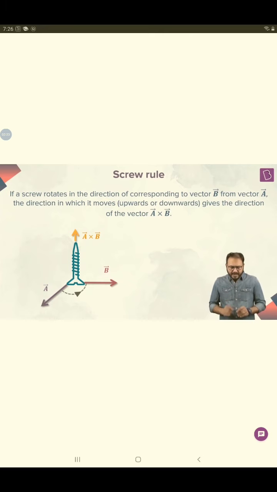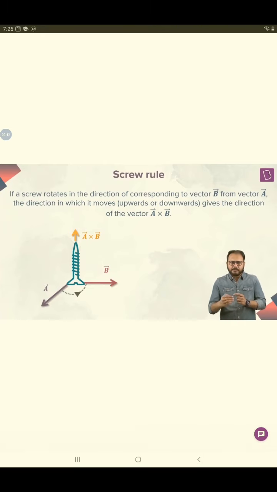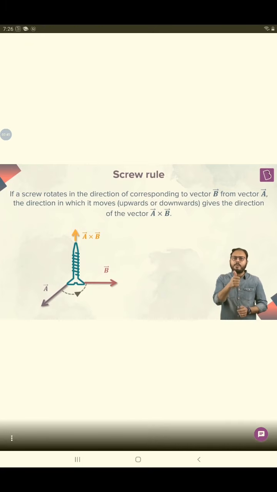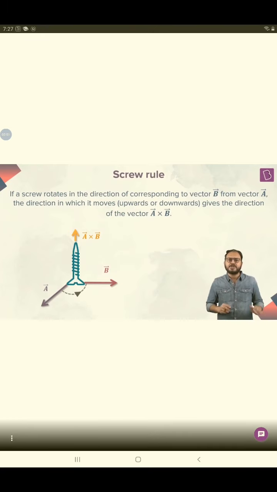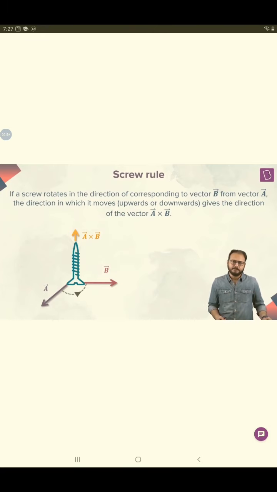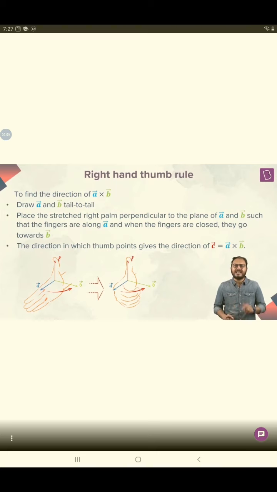Everyone, I'll repeat. When a screw rotates from A vector to B vector, sir, who is A, who is B? Your call. If you are saying A cross B, then rotate from first vector A to second vector B. If you want B cross A, rotate from the first vector B to second vector A. The position of cross product matters. In A cross B, you rotate from A to B, then the screw will go in the direction of A cross B, and believe me, this is the convention they follow across the world. Alright? Think cumulatively, because the second one is also based on the same thing, and it is my personal favorite because it's the simplest of all.